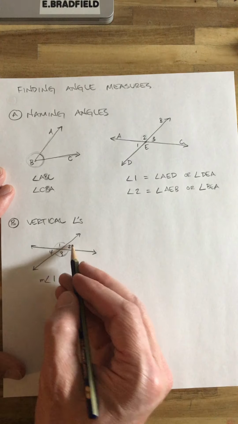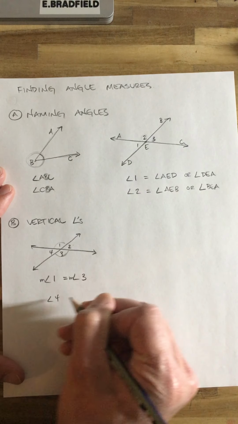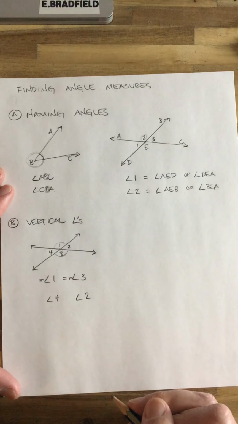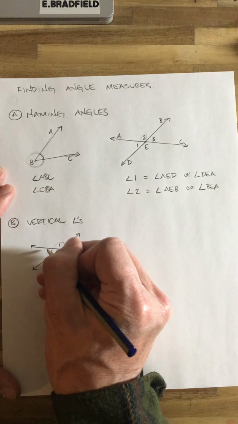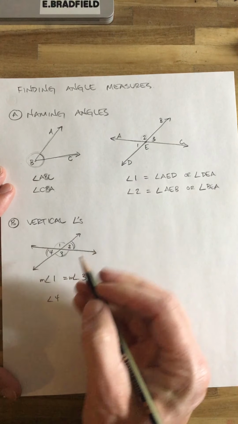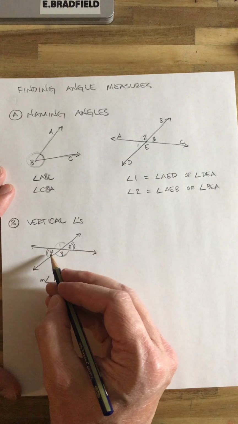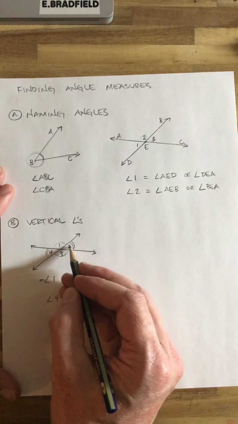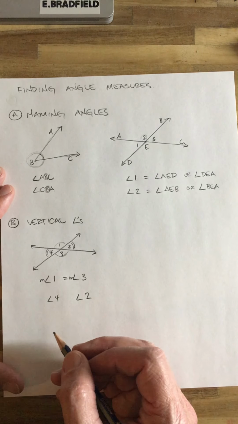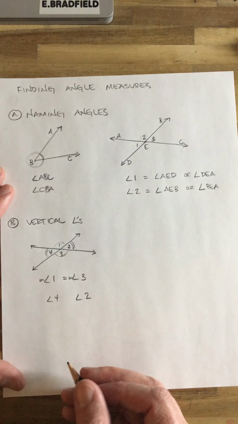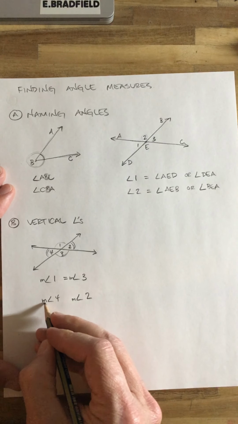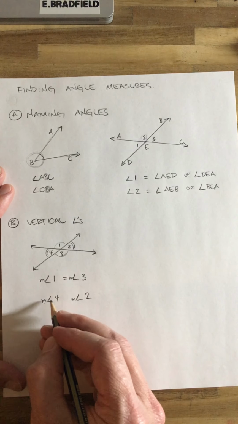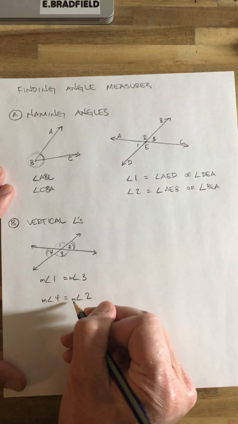Okay, what other angles are vertical angles? Well, angle 4 and angle 2. Okay, so angle 4 and angle 2 are also vertical angles. They're across from each other. So this angle and this angle are vertical angles, and they're both acute angles, and if you look carefully, they look exactly the same size. It's because they are. Vertical angles are always going to be equal, okay? So their measures, and notice how I put an M in front of that. Measure of angle 4 is equal to the measure of angle 2.